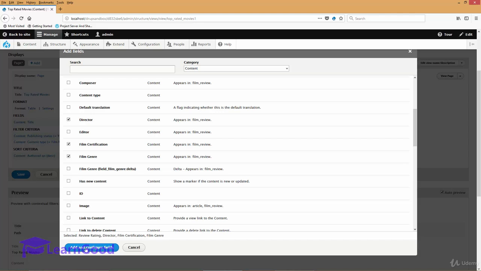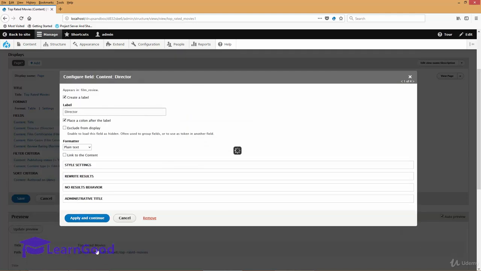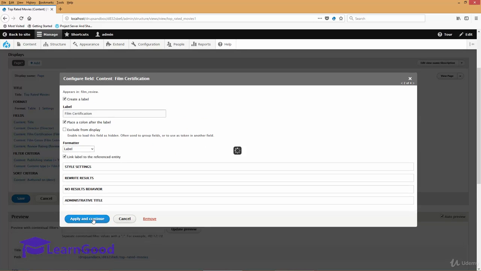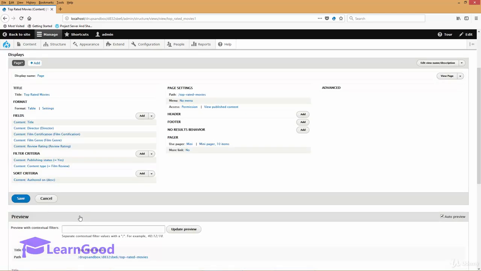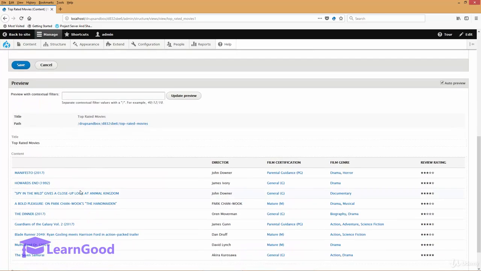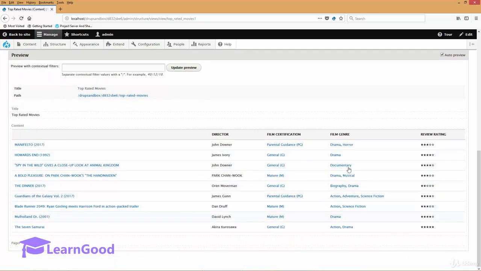When you click on this add and configure fields, a new formatting screen is going to appear for every additional field that you have added. We have added 4 columns, so you will get 4 formatting screens, one for each one. Now, I am just going to accept these defaults for each one like this, and I am going to come out of this part. You can also do the same. Fantastic.